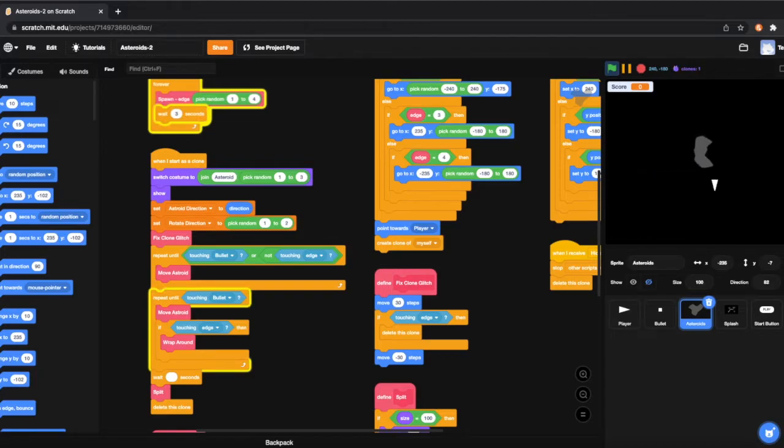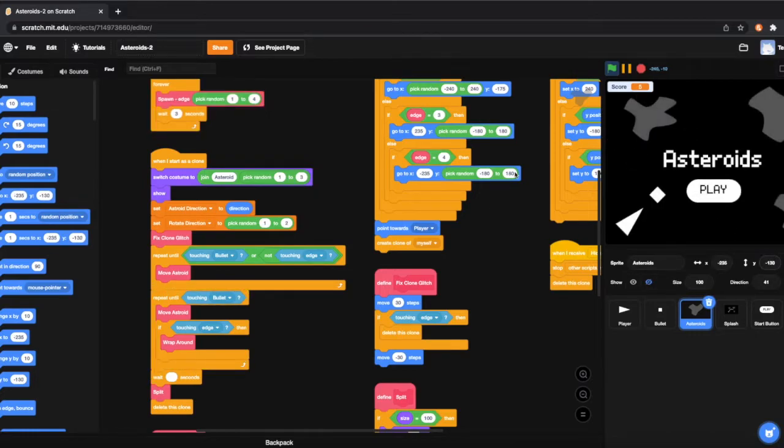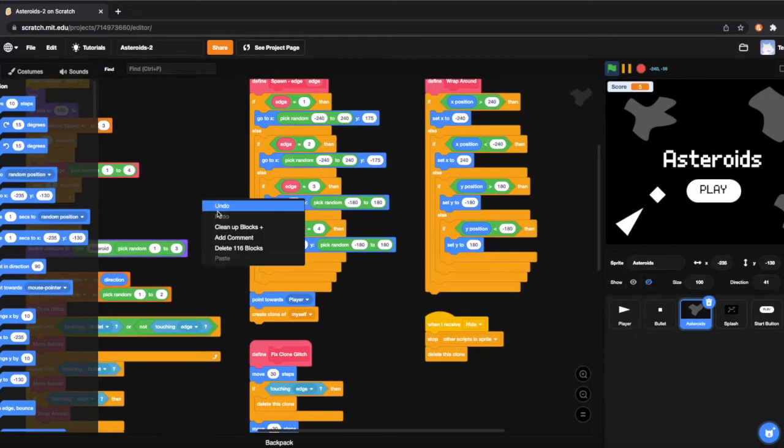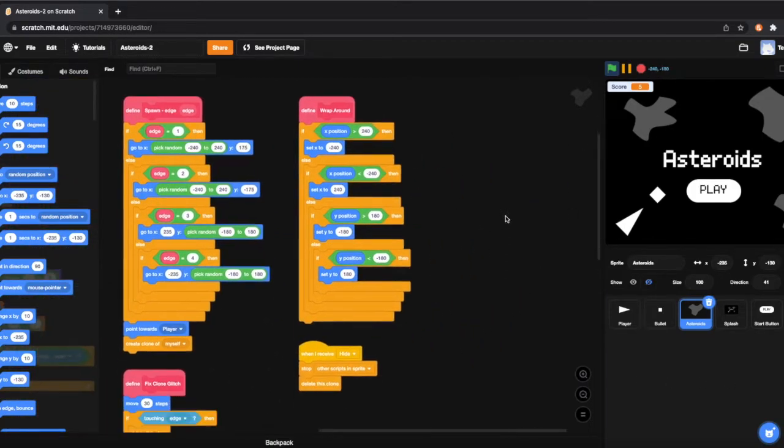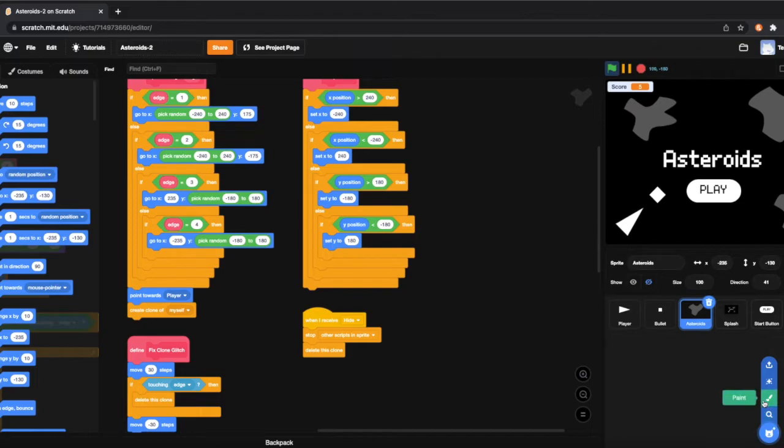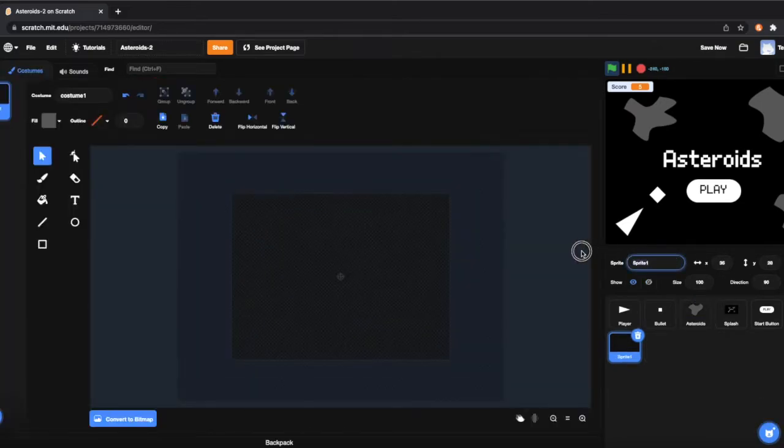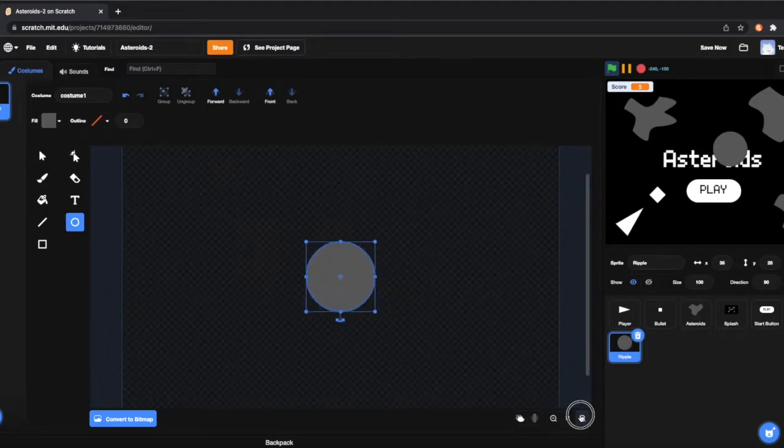So now, our game is looking much more similar to the original Asteroids. We can even add some different effects. Of course, this is not in the original Asteroids game, but we can add different effects, like a ripple effect in the background. So let's add a ripple effect in the background. Make a circle like this.